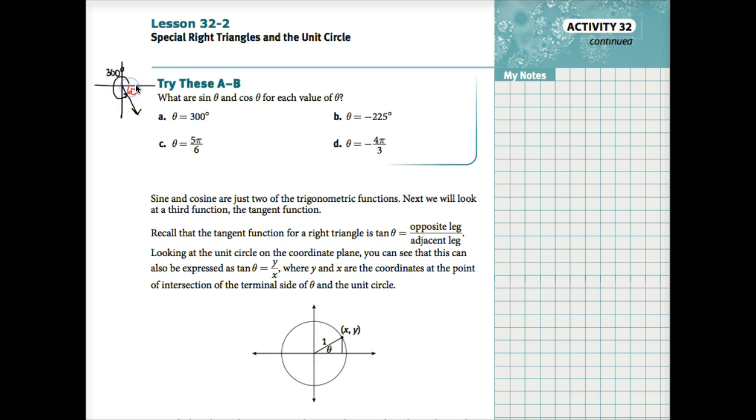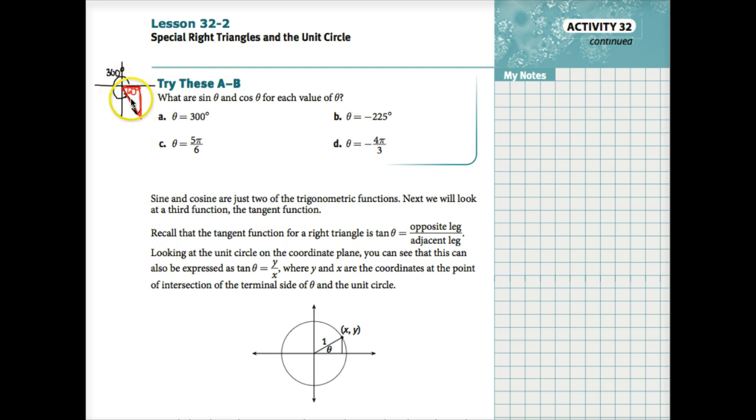So in this case, my reference angle is 60, and I can draw my right triangle right here. The right triangle that you draw should never ever have one of its sides as the x or the y-axis. It should always be the x-axis, the terminal side is the hypotenuse, and then just connecting them with a right angle is your third side. Do not ever use the y-axis as one of the sides.